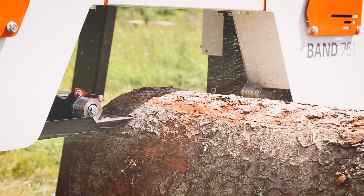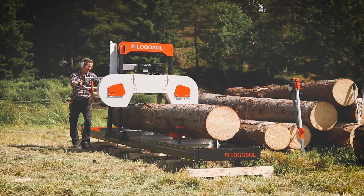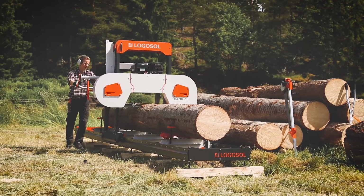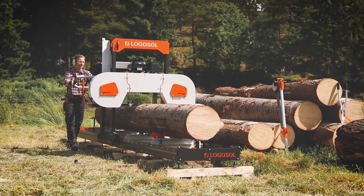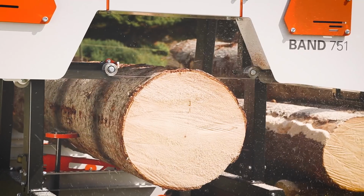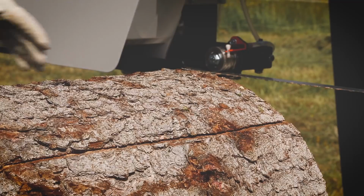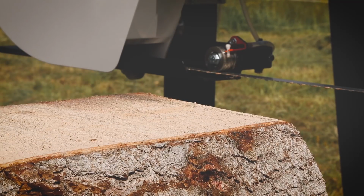The LOGOSOL B751 is available as both a petrol-driven and an electric model. With a petrol engine, you have the freedom to cut timber in the woods. The electric motors are highly efficient and give close to double the rated power during operation. The sawmill is optimized for the different motor options, which means that it can compete with significantly larger sawmills.